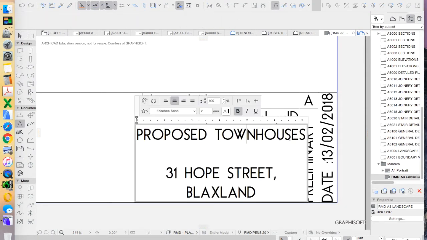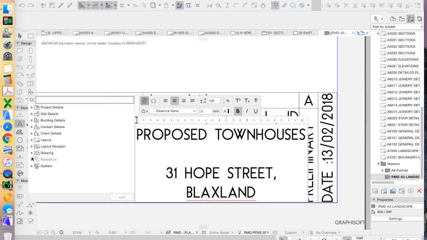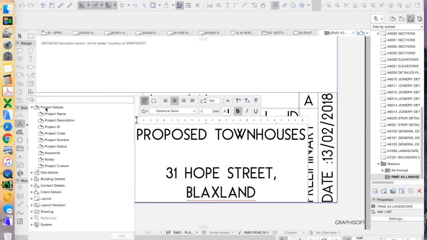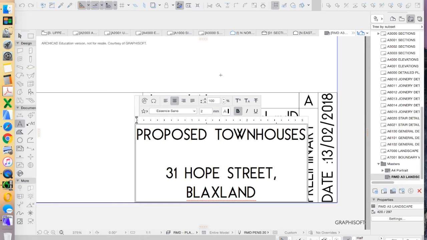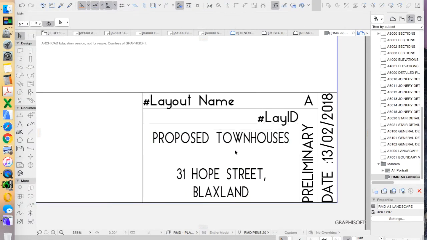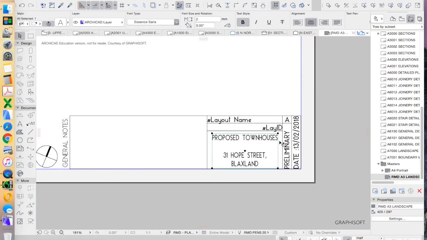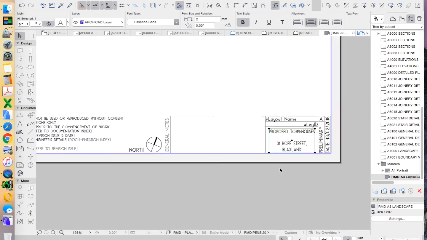And then if I clicked in here and then clicked on auto text, that's where I could choose from this information to be able to add auto text. So let's look at project detail, project name, or site detail, site address, or site address full. There's a lot of different options. A lot of these sort of double up as well. So it depends on how you want to write. Now again, just to keep it simple, I've just used a couple of auto text and just done this as regular text to not overcomplicate it for you.